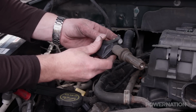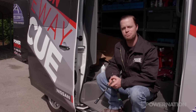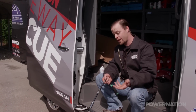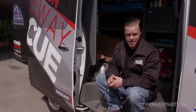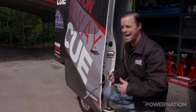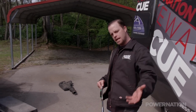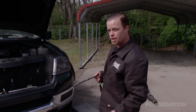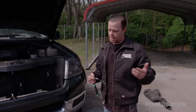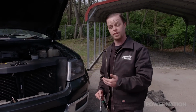Now the next thing for us to do is to remove those spark plugs, but we've told you how notorious the 5.4 3-valves are for breaking the plugs. But there are a couple of things you can try to help prevent that ahead of time. One is you can add a fuel additive to your tank, run it through, and then it may clean up some of that carbon and help to release those spark plugs. Another thing you can try is you can start the engine up, let it run for a few minutes where it gets just a little bit warm, and that can also help release the plugs.